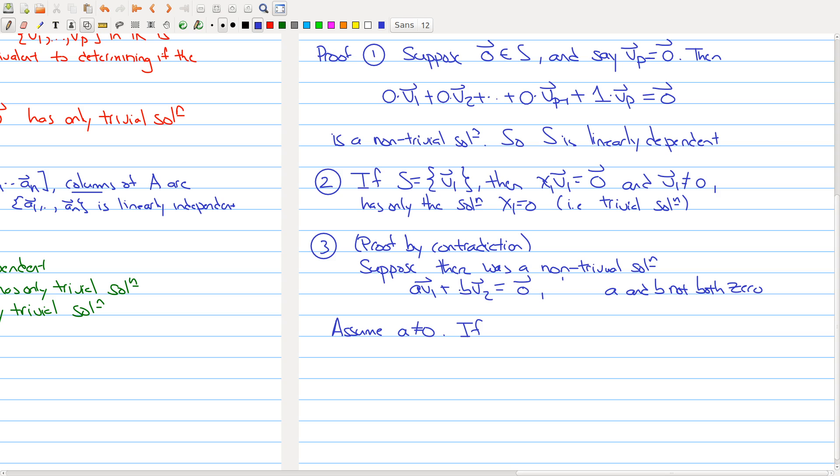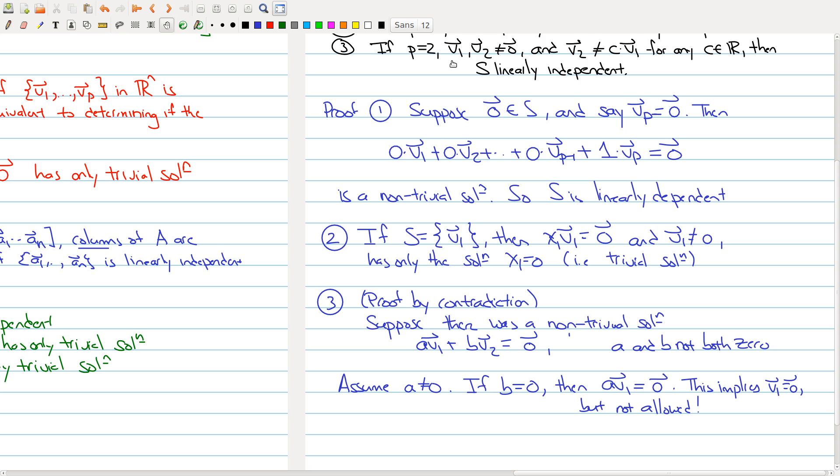There's two possibilities about the number B. If B is equal to zero, then what we have is the equation A V₁ equals to zero. This number is non-zero, so a non-zero number times a vector equals zero. That forces V₁ to be zero. This implies that V₁ is equal to zero, but this is not allowed, because our assumption was that my vector V₁ was non-zero. So this can't happen. If A wasn't equal to zero and this guy was zero, then it would say that V₁ has to be equal to zero, but that's not our assumption.